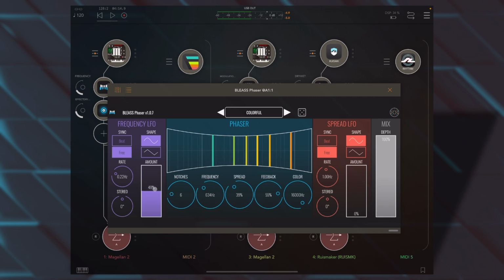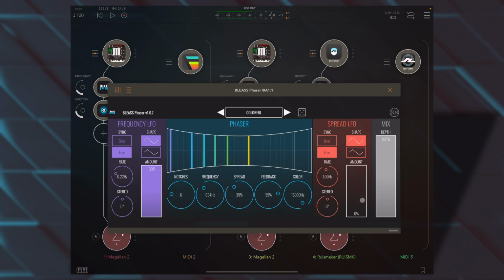I didn't mention the amount. This basically is an attenuator to control how much of that LFO is being sent in. So, 8%, it's just barely wiggling back and forth. 50%, you're going to get a lot more motion back and forth, and 100%, it's all the way open.